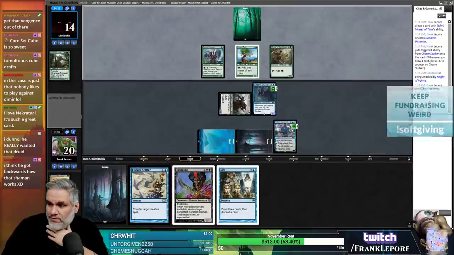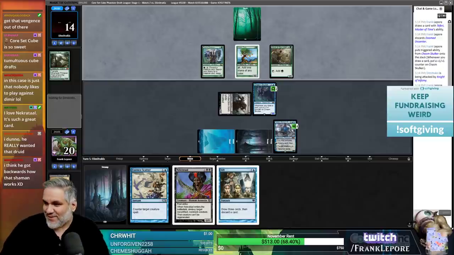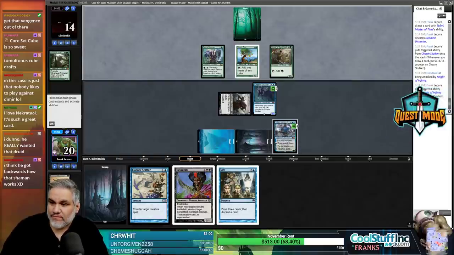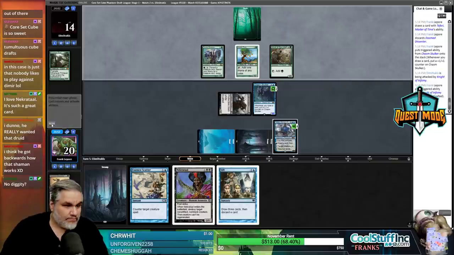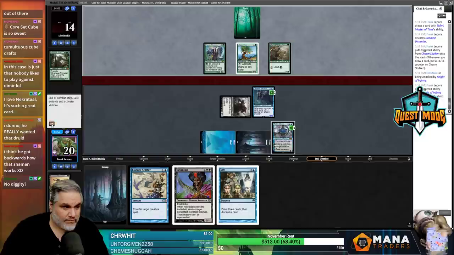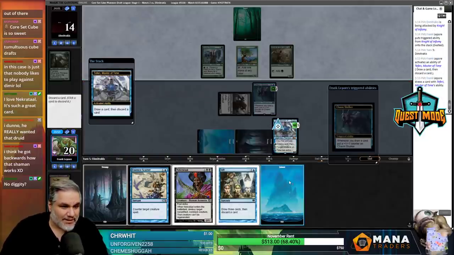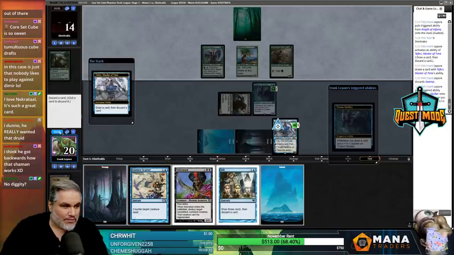I like the way you are. No. Oh boy. And they didn't do anything here. All right, so we're just going to win this game too, it seems like. Let's get rid of a swamp.